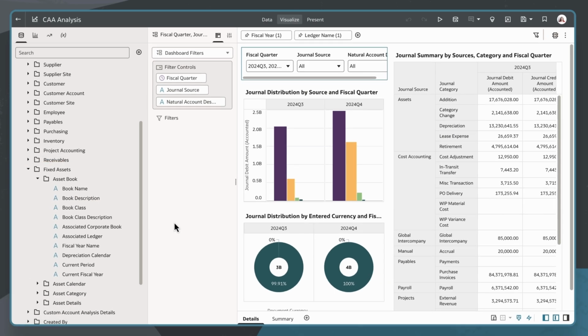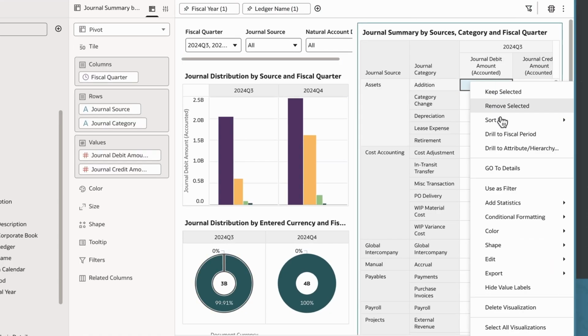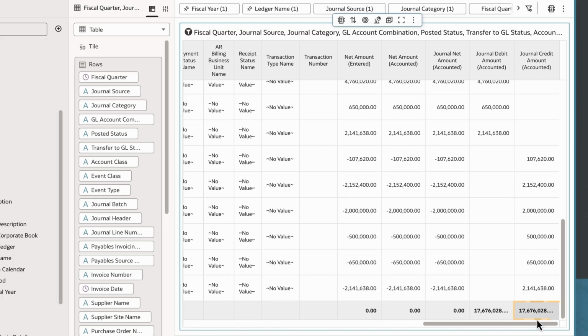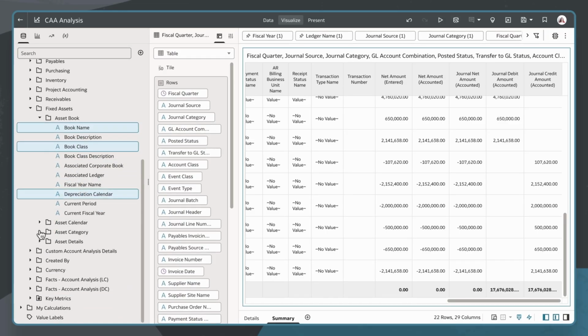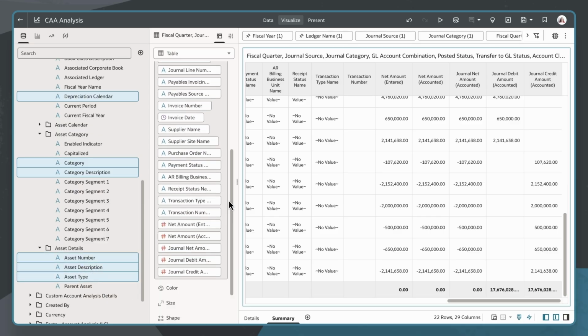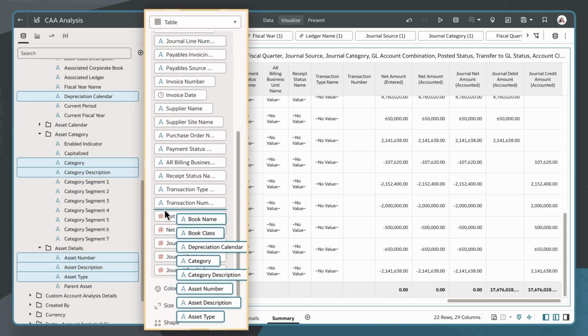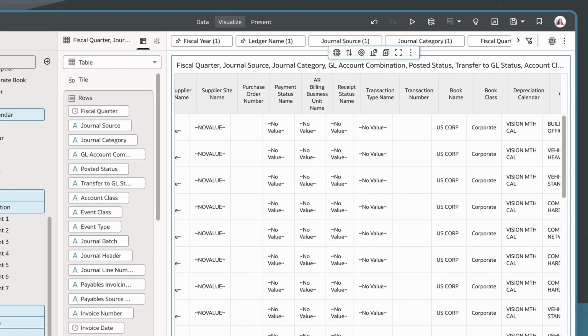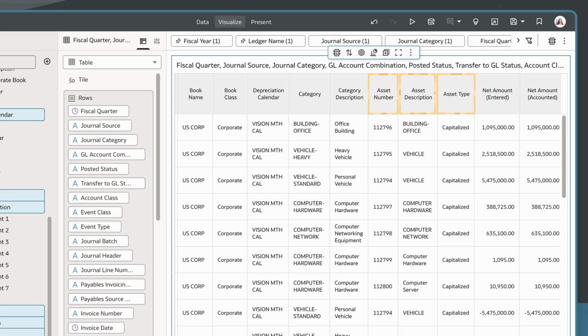Now I'll perform a drill down. I right-click Additions in the table chart and select the previously built Go to Details data action. I then confirm that the grand total matches the additions amount. I can further validate that the modified subject area configuration is accurate by selecting the newly added attributes and dragging them onto the grammar pane. I now see columns with asset types, numbers, and description, and my organization's business users can view accounting information from multiple subledger sources in a single view and drill down to transaction details.